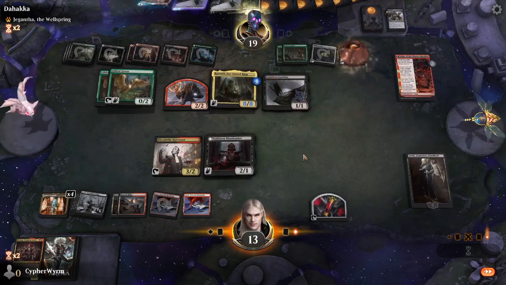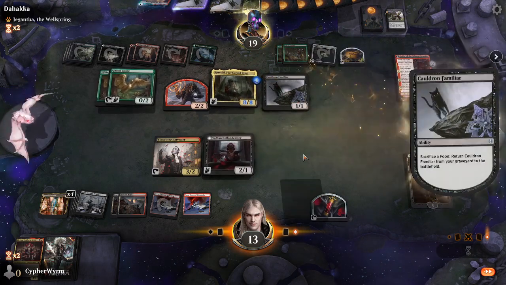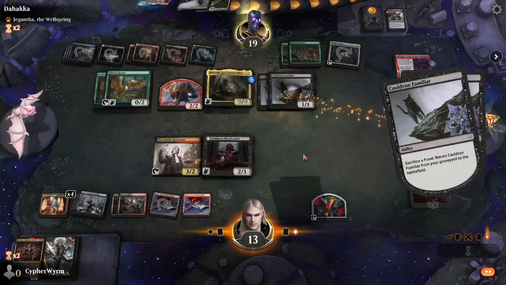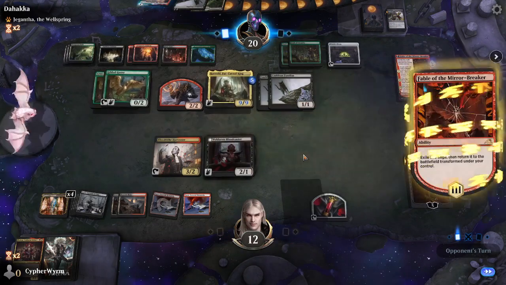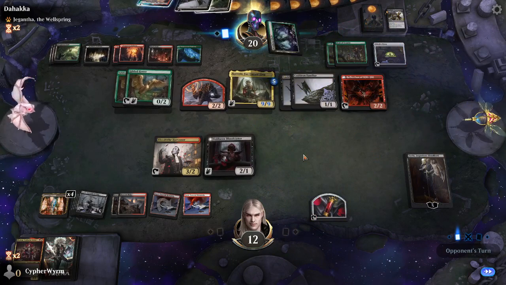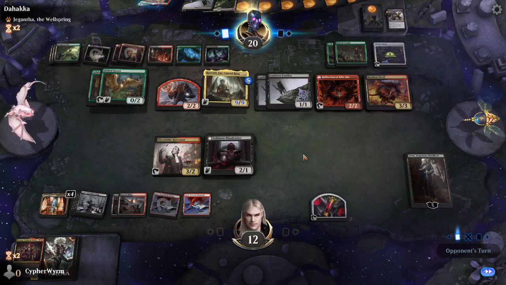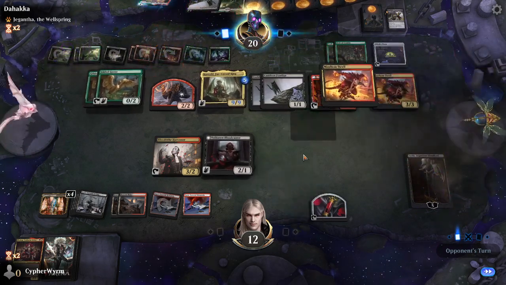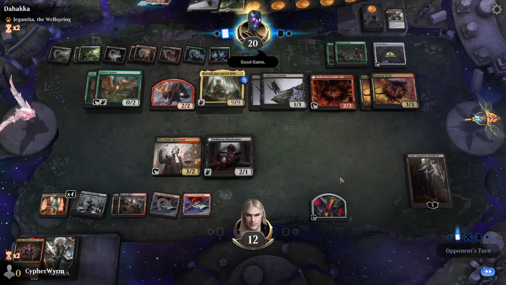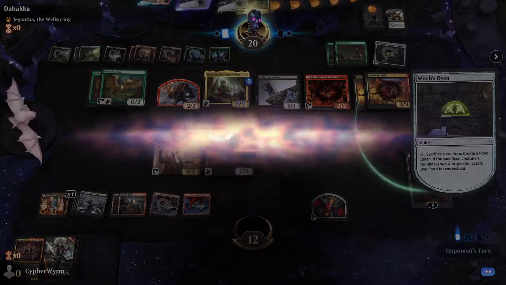Drawing all the cards. This is all my turn, too. He still has a full hand. There's the Mayhem Devil again. Another Mayhem Devil. He says good game. Yeah, all right, he got there. He knows what to do. On to the next one.